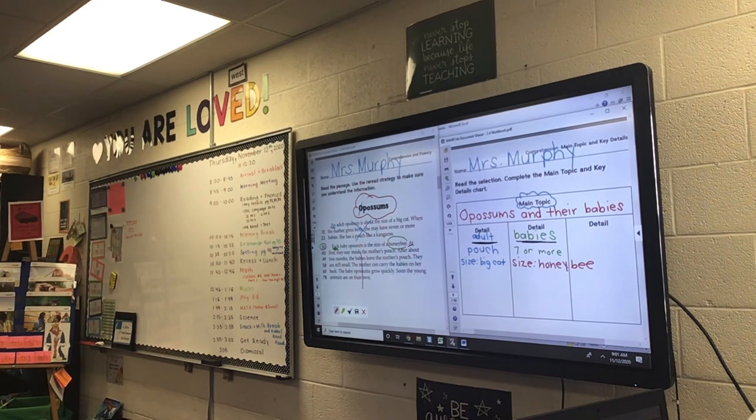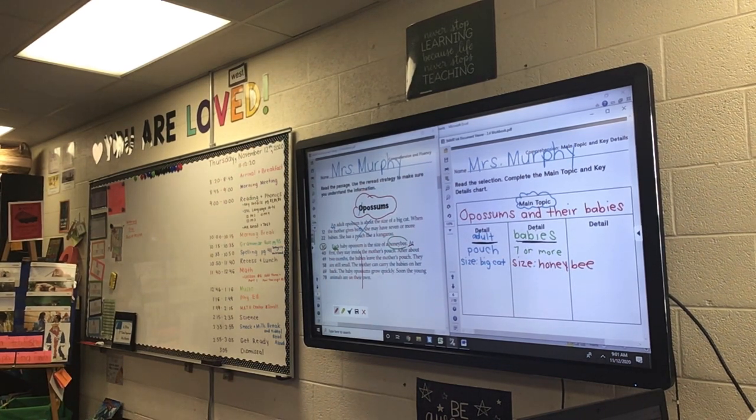Can we do it with our pencils? With your pencil is fine, yep. Wyatt, question? So possums, when there's prey nearby, they sense prey, so then they play dead. They do, okay. Put your finger on and let's read it all together. And if you're still writing, go ahead and keep writing.